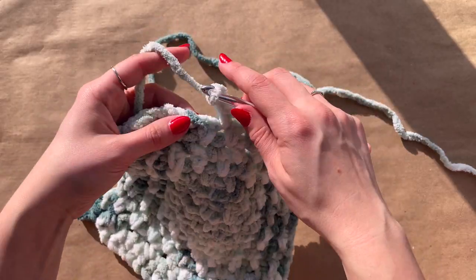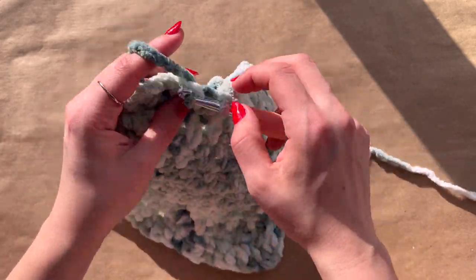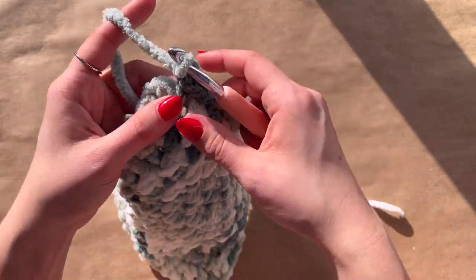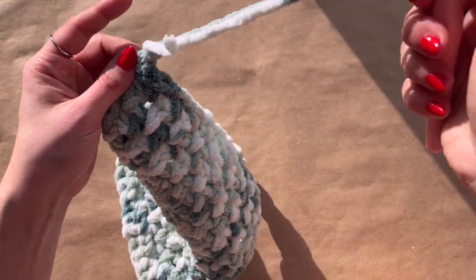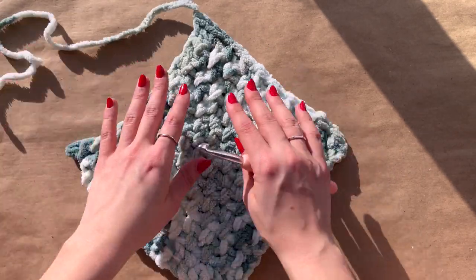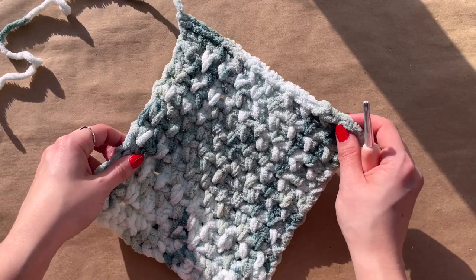So once you're satisfied with the length of your back panel, just fasten off. I think I'm gonna do another row. No, I think I'm fine. Okay, I'm satisfied with this. Quand vous êtes satisfait avec la longueur de votre panneau arrière, vous pouvez juste couper la laine puis arrêter là.